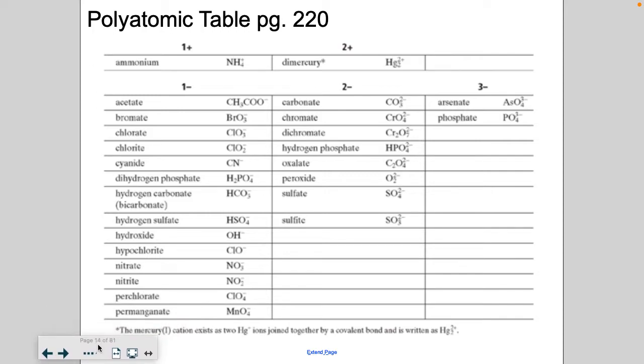So in your book, and I better double check, make sure this is the right page number, there's a table of polyatomic ions because you can't find them on the periodic table. Oh, this is the cheat sheet. Yeah, that's awesome, actually. Yes, figure 1.3 on page 220 has pretty much all the polyatomic ions. It says some polyatomic ions, so I'm sure it doesn't have all of them, but this right here also has lots of polyatomics with their charges. So I'm going to zoom in just a little bit here.